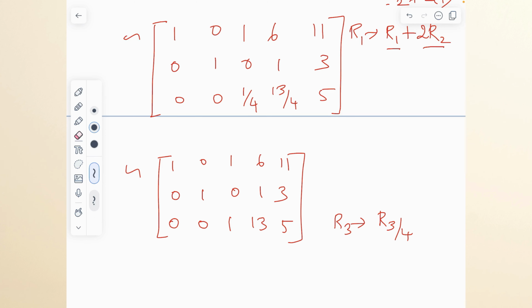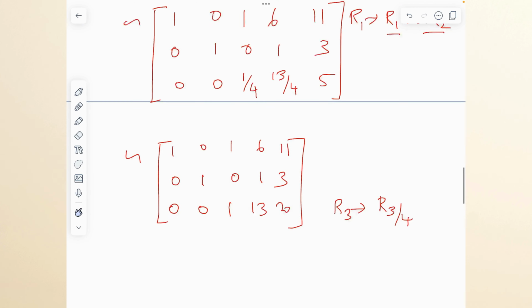Here is one small mistake. If you multiply 4 times 5, you will get 20. And looking at the echelon form, the unit matrix 0 1 0, 0 0 1, we achieved only this one. How can we eliminate this? This one we should convert to 0. So you should subtract this R1 from R3. Definitely you will get it. So let us see how.